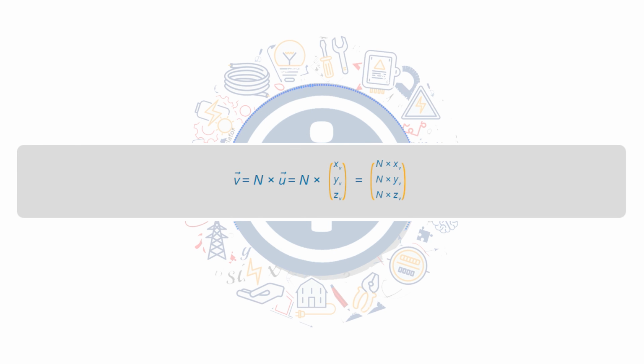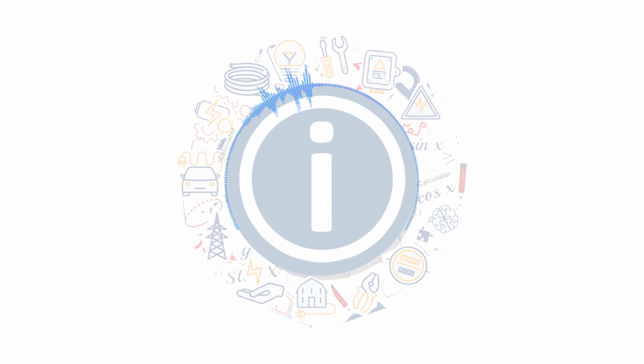To multiply or divide a vector by a scalar in coordinates, we simply multiply or divide each coordinate of the original vector with a given scalar. The result represents the coordinates of the new vector. Mathematically, we can write the equation as shown on screen. The same method can also be used for the multiplication of a vector by a negative scalar or for division of a vector by a positive or negative scalar. This method is much easier than solving the questions graphically.